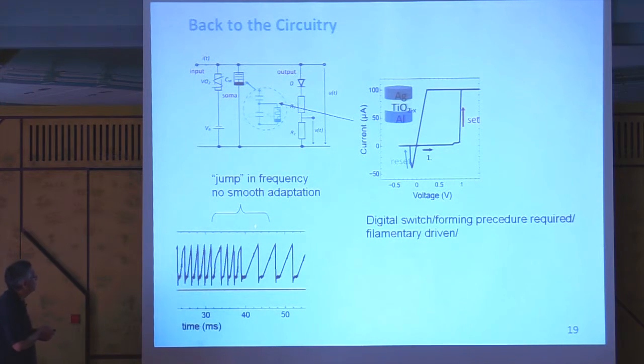I'd like to draw your attention to the following point. In this kind of device here, in this kind of capacitive divider here, we used a more digital device, what Philip Wong has also shown as well, which is very nice for random access memories actually. But maybe it's more a digital device and what we like to have is more an analog device. So this is the IV curve. That's aluminum, titanium oxide, silver. Then you measure the IV curve with the compliance here. We saw that just an hour ago. And here's a reset and you have a really digital switching. This means in our circuit that we do not have a smooth adaptation like in biology. We have a rather strong jump in the frequency due to this digital behavior of the device. We like to get rid of that. We like to have a more analog device at that point. That's the reason I come to the next part of the talk. To build an analog device.